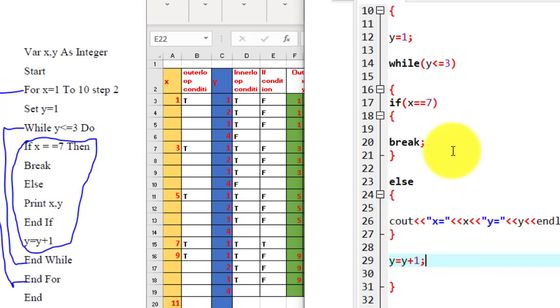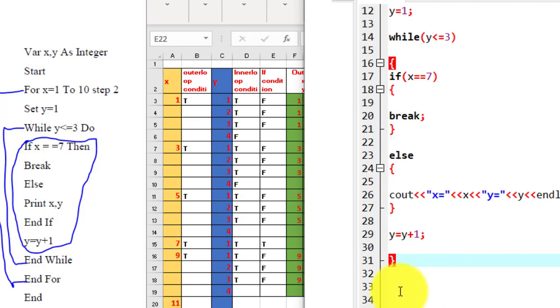It means if x equals 7, the program will execute the break statement and the while loop will stop. I will be outside of this while loop, automatically here. Otherwise, if this condition is not true, the program will print x and y, then increment the new value of y.